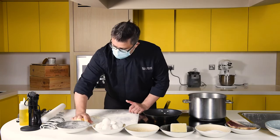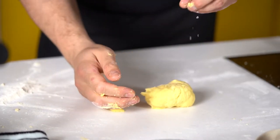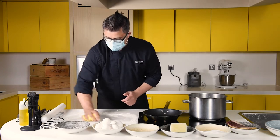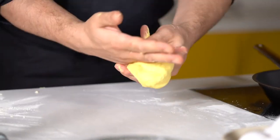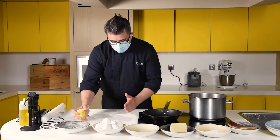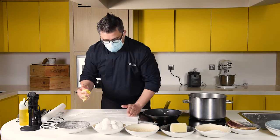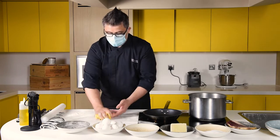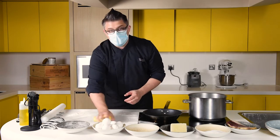Transition to a kneading motion and you'll find in just 30 seconds your dough will come together, clean off your hands, and clean your countertop at the same time. This recipe is a one-egg dough with 100 grams of flour. You may have a little extra flour left over due to humidity — use your good judgment and move excess flour to the side. You can always come back and add more flour if needed. If your dough is very dry, add a few drops of water, drop at a time, until you get that soft smooth dough.